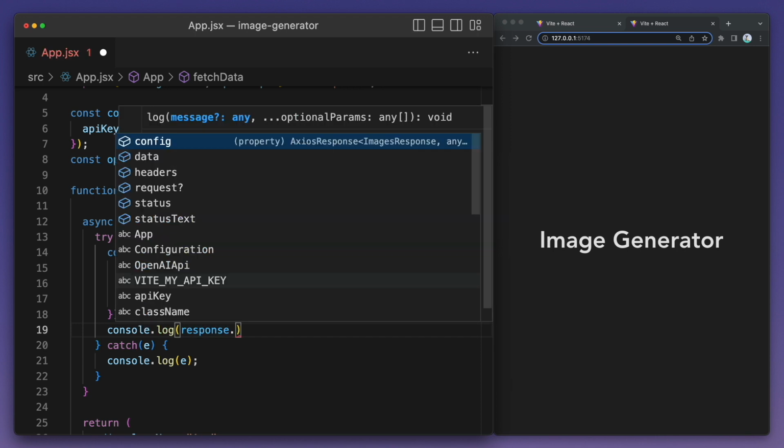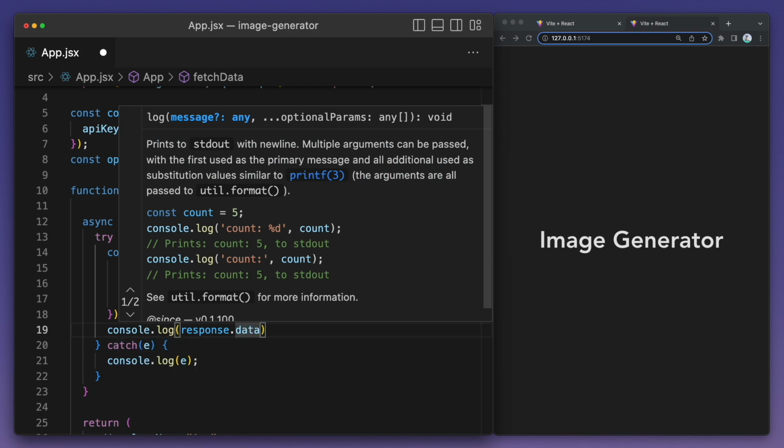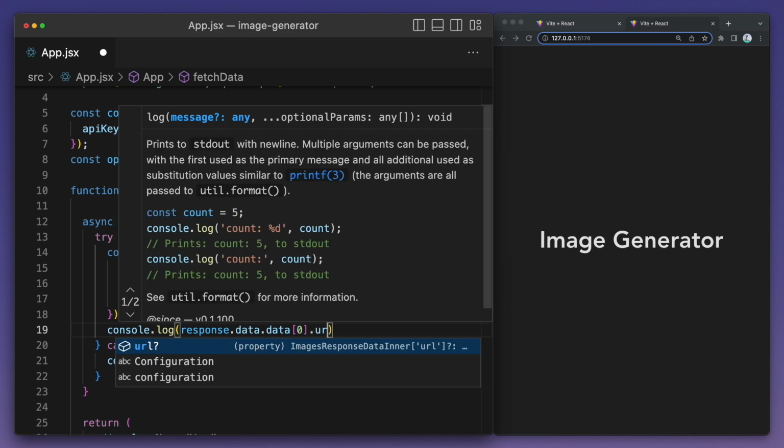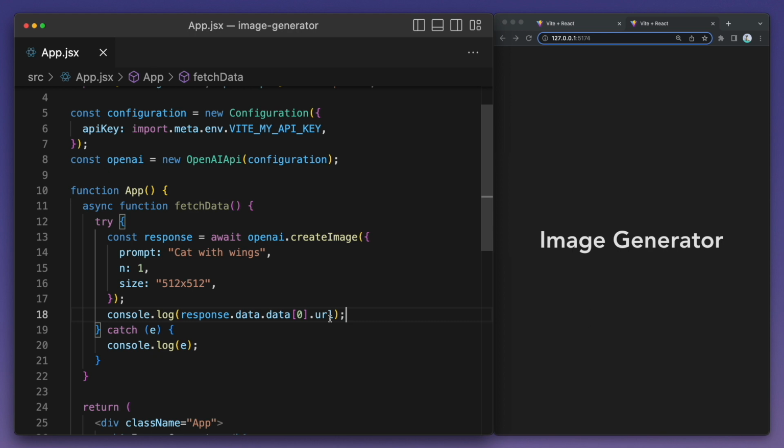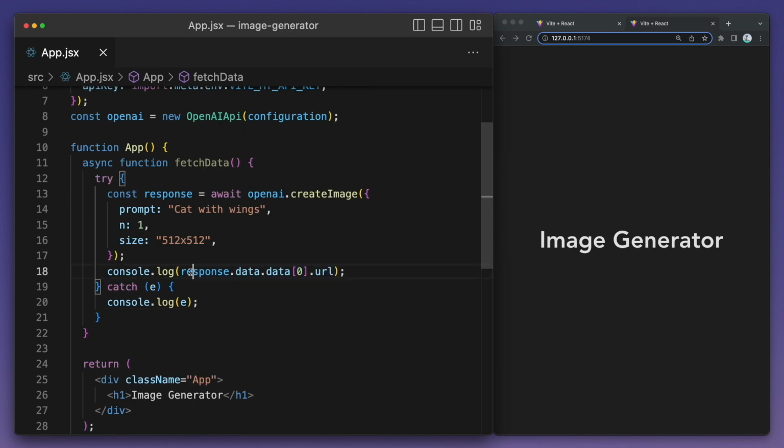Now let's console log this response. I have already seen this object that we are going to get in the response, so that's why I'm saying response.data.data at position 0 .url. But you can console log the whole object so you can explore it. But basically, what we want is the URL, right?